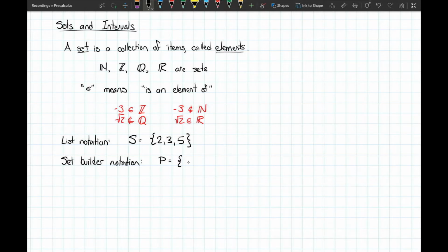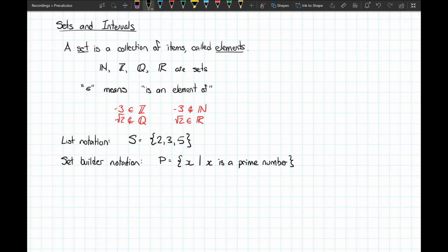This is going to consist of any arbitrary value x. Now, I got to tell you what x is. I'm going to give a description of x. After that, we put a little bar. So already you know that this is sets of individual numbers. X is an individual number. And I'm going to say that x is a prime number.